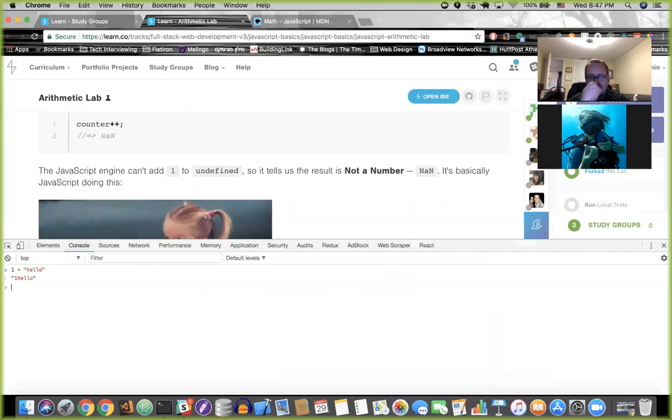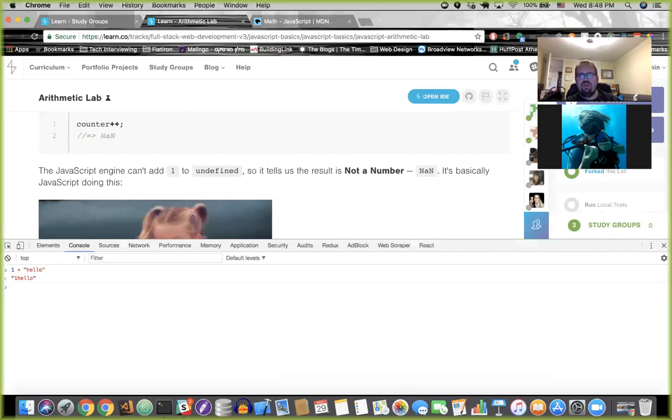Oh no, I put it together. Do you know why that happened, by the way? So what we just did here is 1 plus hello, and I put them together as a string of 1 hello. So why did it do that? I'm not sure. This is both the blessing and the curse of JavaScript. JavaScript wants to help you so much. It wants to be really, really helpful. But in its attempt to be really helpful, sometimes it ends up causing more harm than help.